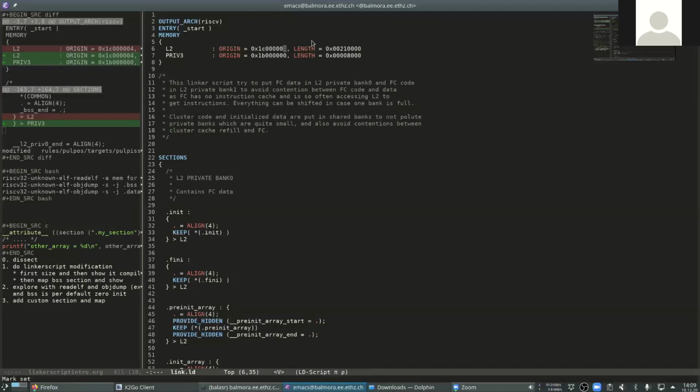In PULPissimo, we have some aliasing set up. I call it mirroring, where certain address ranges are also mapped to this address. And it turns out that the address 1C000000 is also written when you write to 0.